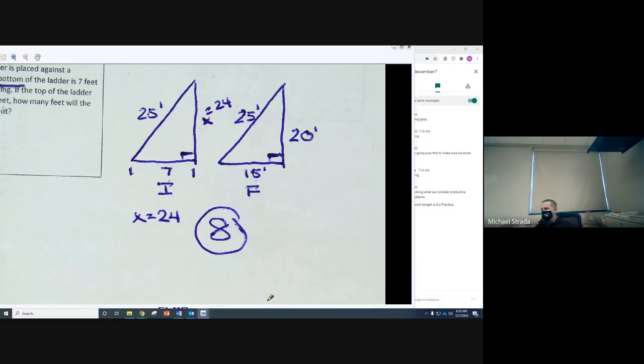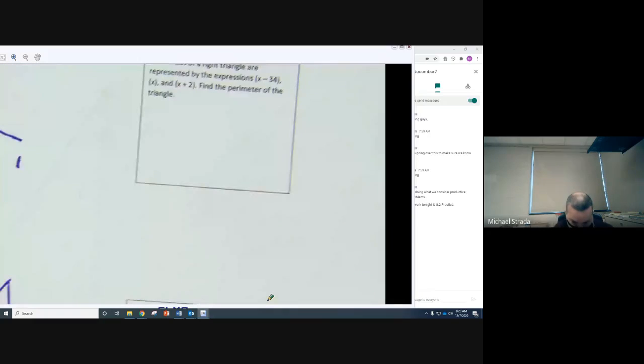Notice it's not 4. It's not always double. It depends on the triangle and all that kind of stuff. All right? Does everybody understand the premise of doing 2 right triangles? And the hypotenuse stays the same because that's the key. All right, now we got a little algebra, baby.